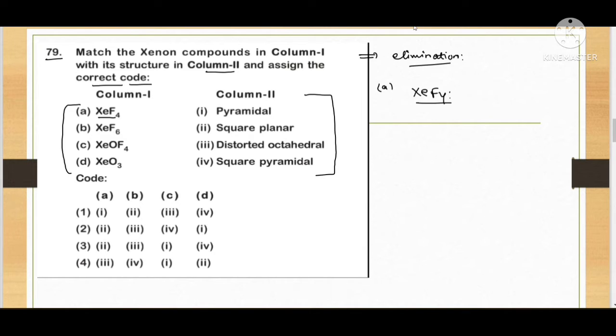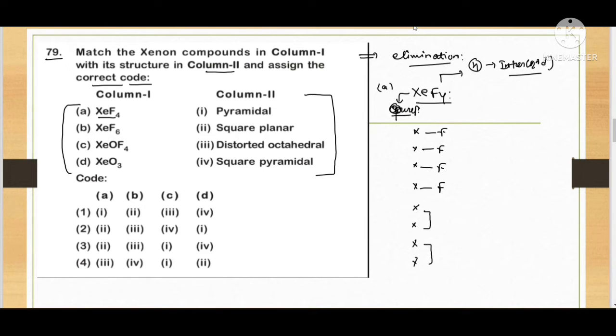This xenon compound is very familiar. Why? Because this is an important 4-mark question in intermediate second year. We know that xenon belongs to the inert group, that is group 18, and it contains 8 electrons: 1, 2, 3, 4, 5, 6, 7 and 8. Xenon uses 4 electrons to form bonds with fluorine. Remaining are 2 lone pairs, that means 4 electrons are vacant. These 2 are lone pairs.